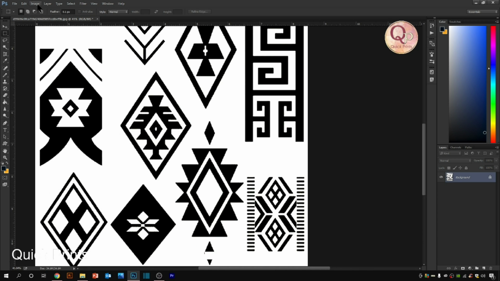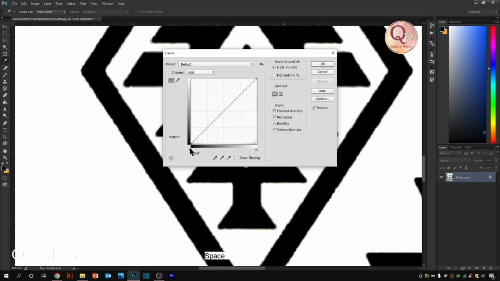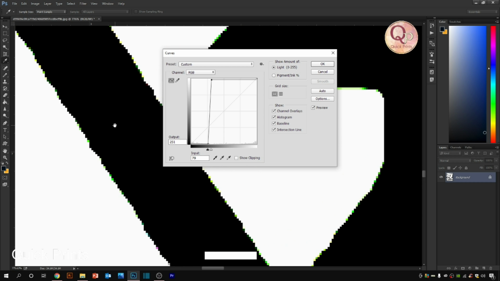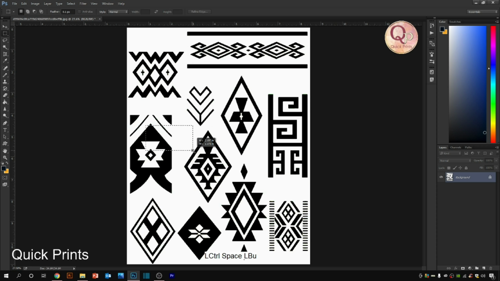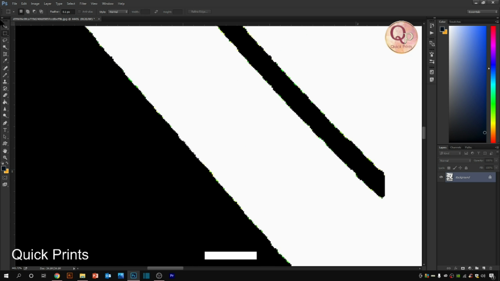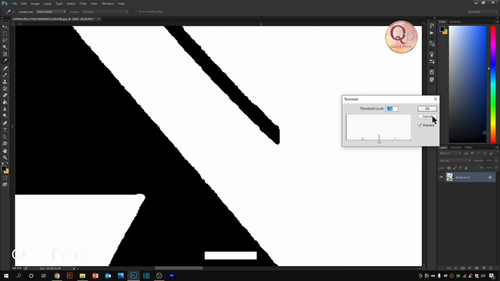Okay, so let's fix the curves as well. So you can see there are some smooth edges, so let's fix these as well. I'm just making white more white and black more black. See, now everything has been leveled. You can see the black has a finer level. So let's do it. So now if we look closely, there are so many colors. So let's control these, go to Image, Threshold, then everything is gone.